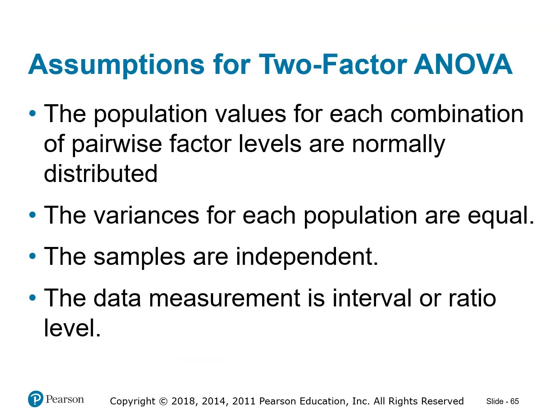Now, the 2-factor ANOVA is a little different with its assumptions. So you have to look at each combination of pairwise factor levels for normally distributed. So the example that I just gave had 9 different combinations that it could do. So there would be 9 you'd have to check. Yikes. It's not that bad, I promise. Then you got to assume variances are equal for everything. And then all of your samples are independent. Well, clearly, you know, things.